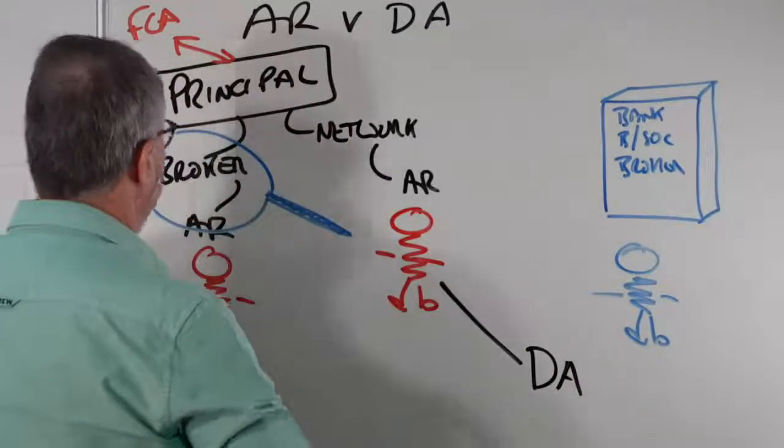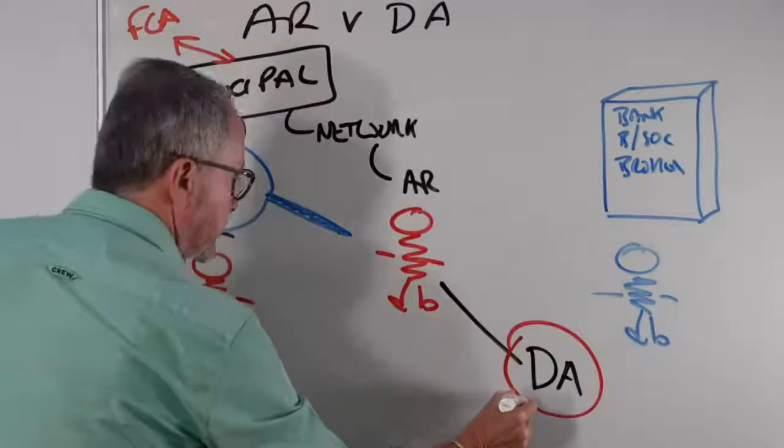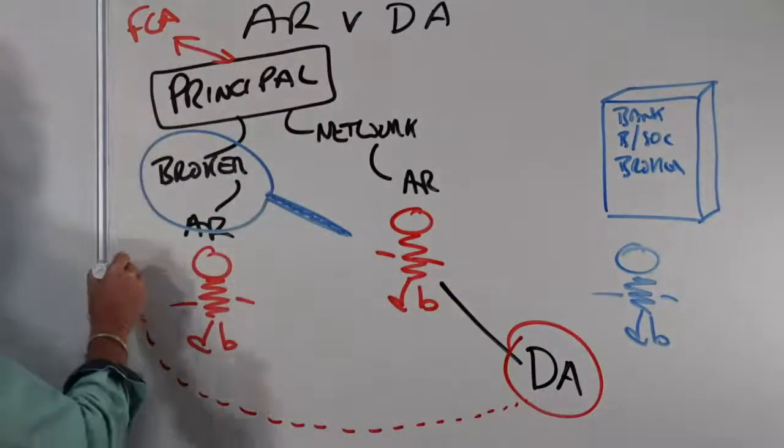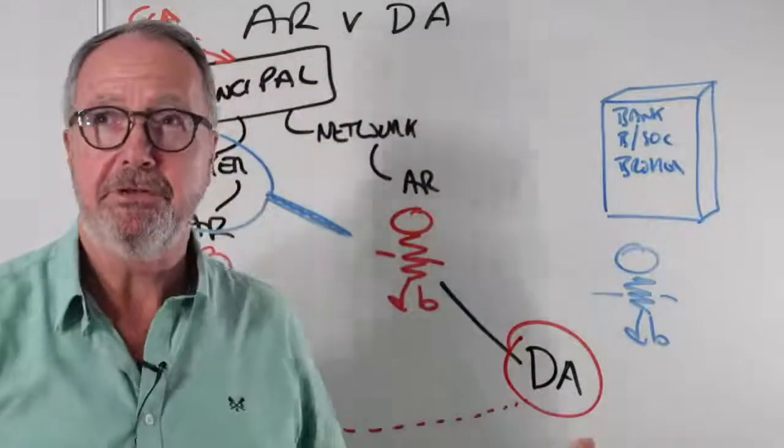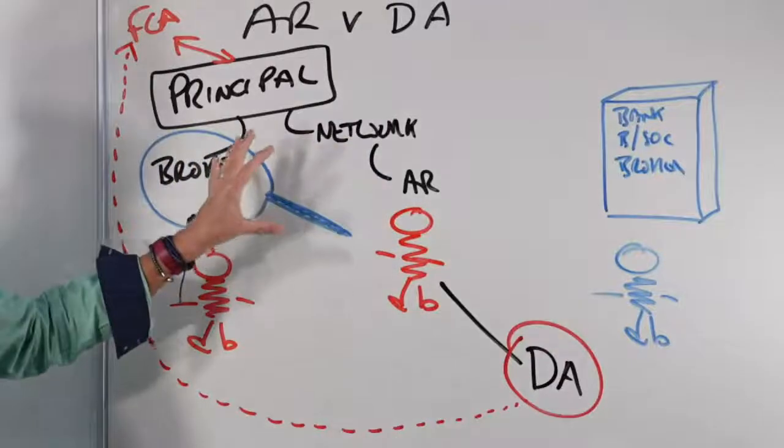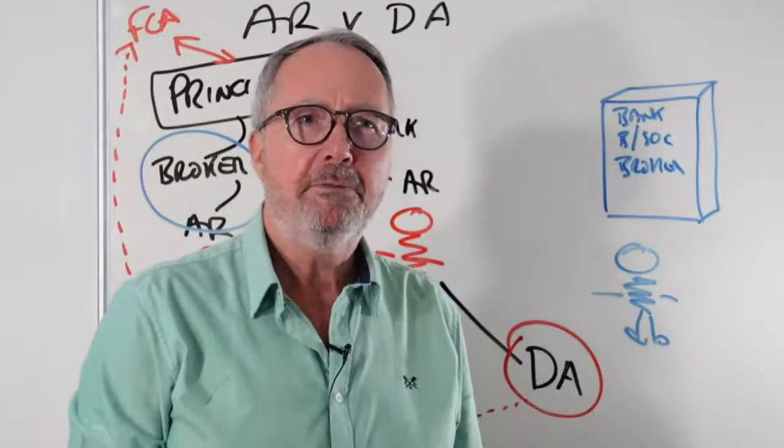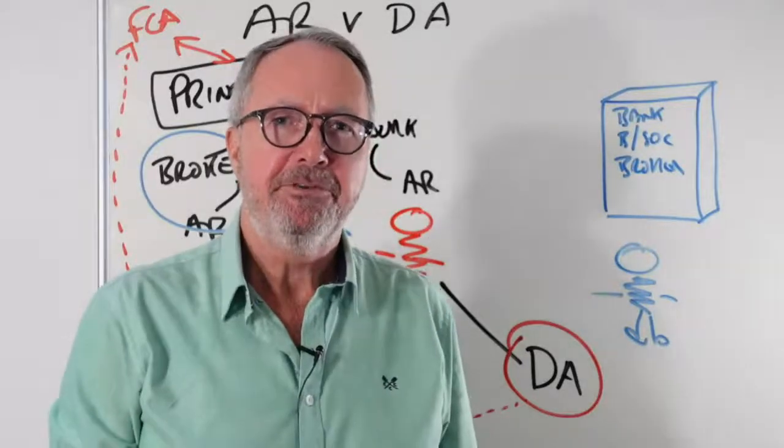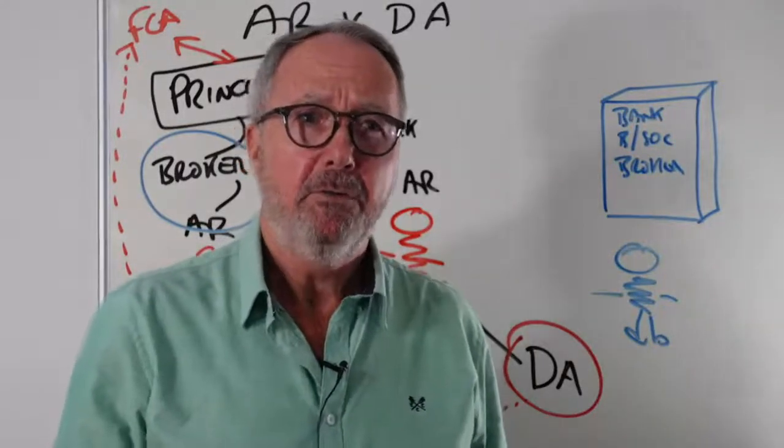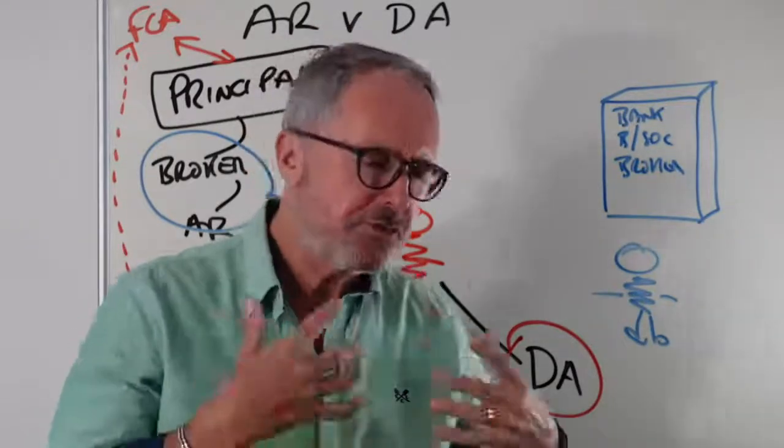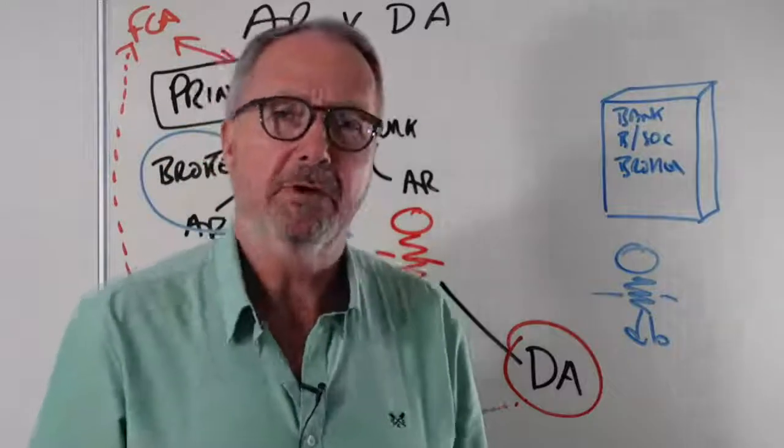Directly authorized, as you can appreciate, is where you bypass all of this AR business and principles. And you go straight, here we go, let's draw my little picture up there, to the FCA. You're directly authorized by the Financial Conduct Authority as you see from the picture there. So you don't have any of this business. You basically control your own destiny, and that's the beauty of it really. Think about it, makes sense doesn't it? Why would you want to do that? Well there's several reasons. First of all, you're not new anymore. Your business is established, you've got leads, you've got client bank, it's working really well for you. Therefore you want to be more autonomous, you want to make your own decisions, you want to control your destiny. Because you can't when you are an AR of a broker, AR of a network, because they control you, which is the way it works. I'm not knocking it, this is the way it works.